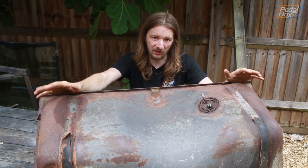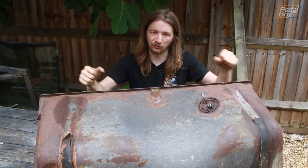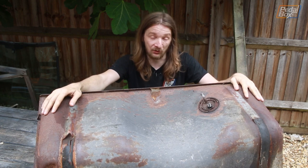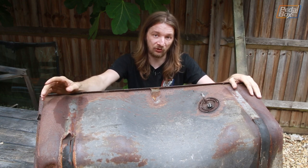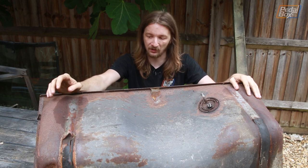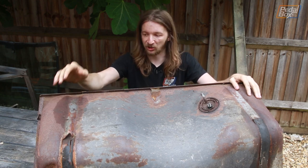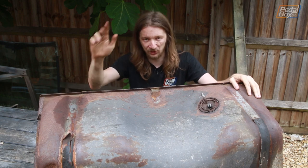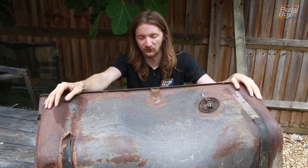One thing we're not able to check unfortunately — because it had fuel in it so it's all quite wet in there — we can't really shake it around to see how much rust powder is inside. Also, because it's quite full of fuel, we can't do the same thing that Ed China did in his recent excellent video on refurbishing a fuel tank, which is just shoving a wet-and-dry shop vac down in there and sucking it all up. The last thing we want is petrol droplets or vapors going through the motor and potentially catching fire in there.